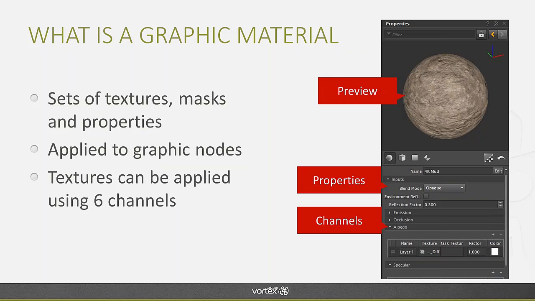Then you have your channels, and each channel, as you can see in the screenshot, can be expanded to show the different layers that are part of it. Now, the layers can include textures and masks, as well as base colors. Each of these will be layered on top of one another, and masks will define which parts of a texture show through.